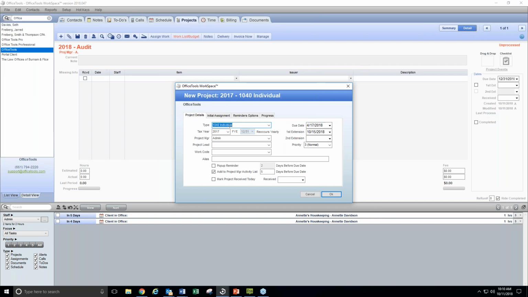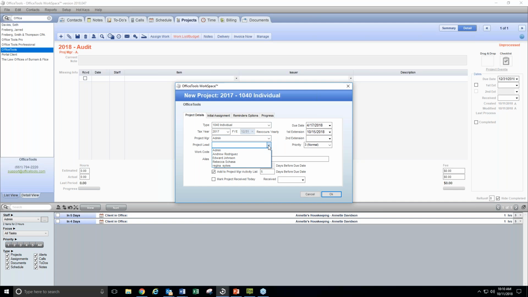We are using the 1040 with the understanding it is set or configured to sequentially move this project through the workflow for completion. This particular project, 1040, we're going to make sure the tax year is set. Project manager, if in fact we have a project manager who is managing this particular project, not doing the work, let's make sure to open this drop down and set it to the appropriate project manager.